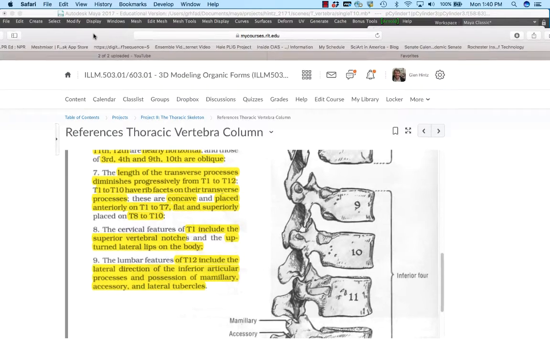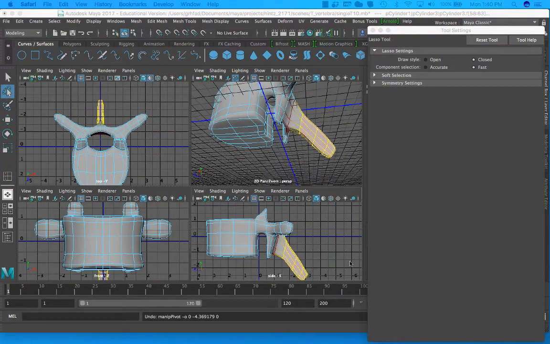Now, if you looked at the example of the movie I showed making the painting of T6, when I took T6 into Mudbox and did my displacement map and painting, I used a much higher resolution.